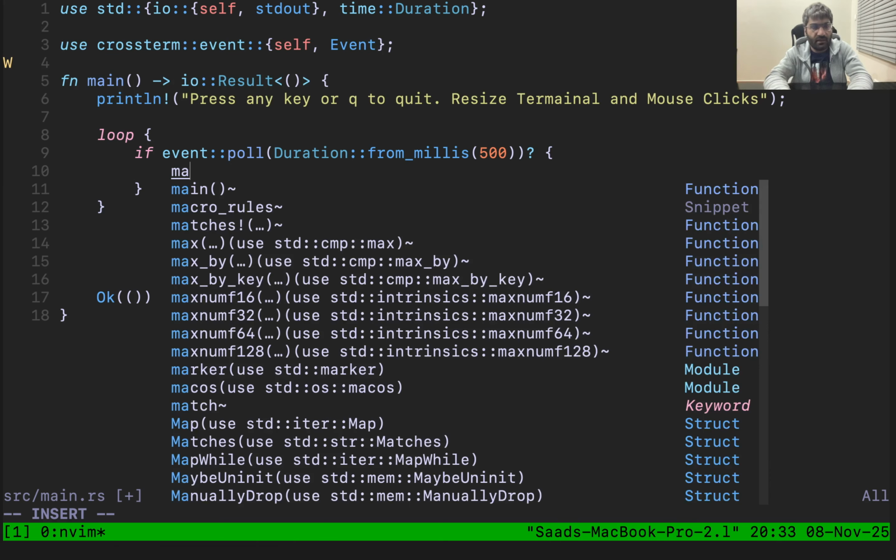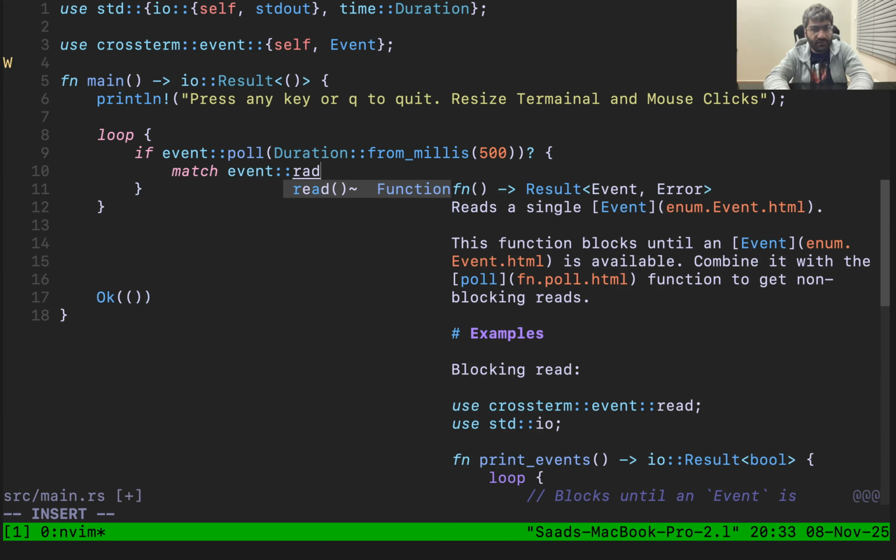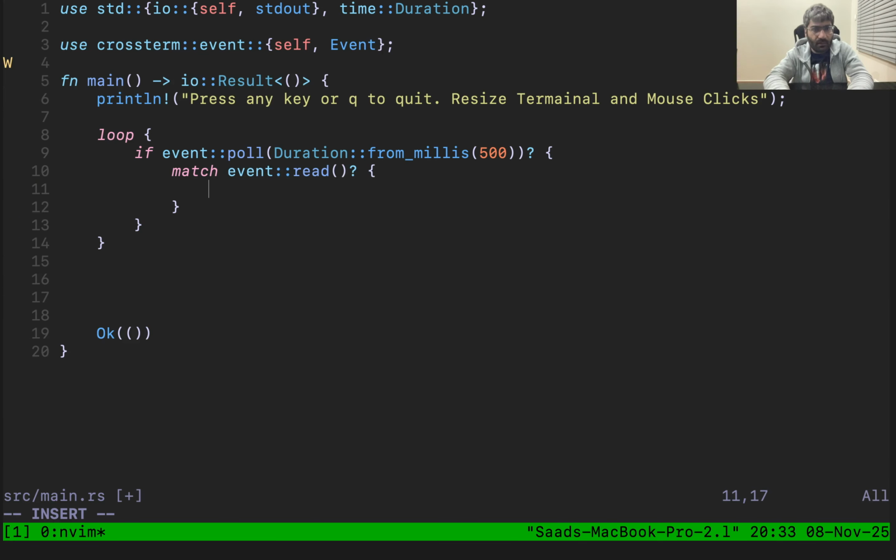now we can check for the events. There is a match, and we will check for the read. Let me check the documentation.